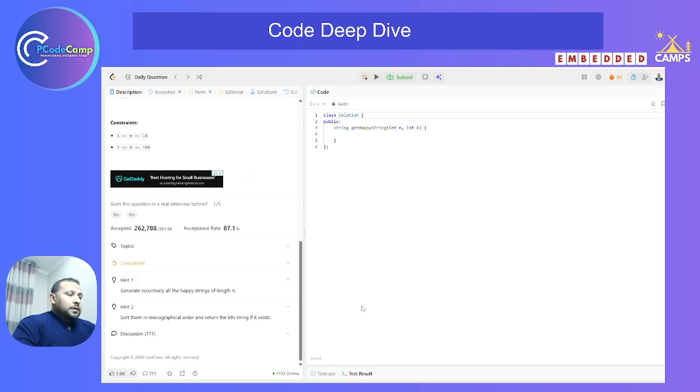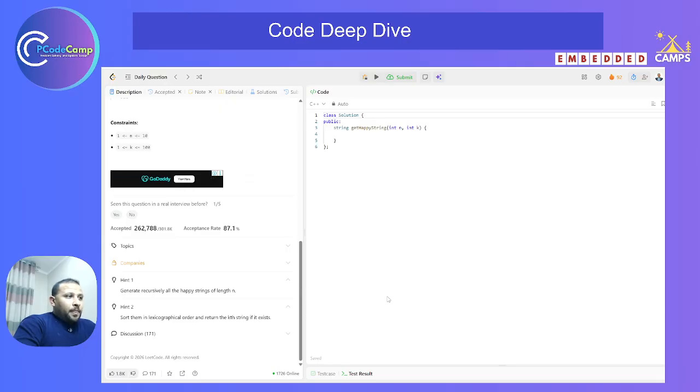The complexity here will be big O of 3 multiplied by 2 to the power n minus 1. Because the first character has 3 choices, and each subsequent character has 2 choices, since it cannot be the same as the previous one. The space complexity we can say is big O of n. You can achieve this by using backtracking in this approach. But I will already focus on the optimized approach.